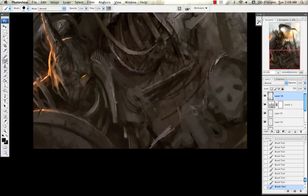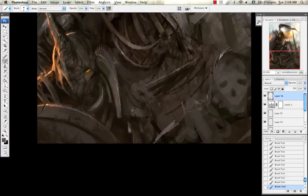And since the light is coming from the right, I wanted to have part of the pauldron in shadow and then part coming into the light. Again, I'm playing with pools of light just to add interest to the image. So I'm adding some dangly bits on this guy too, and just pulling in some of the highlights on the edge there.